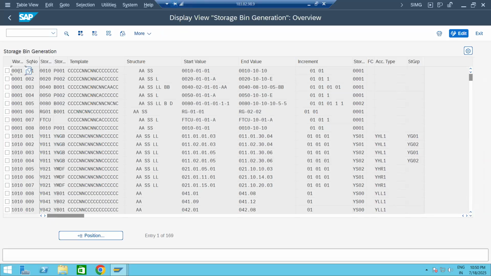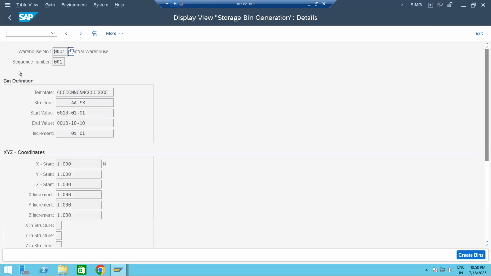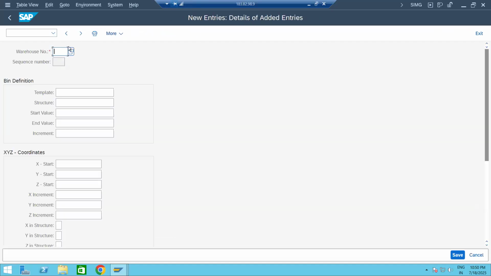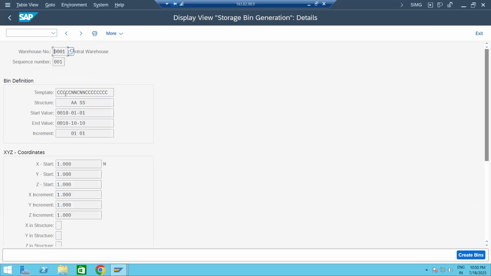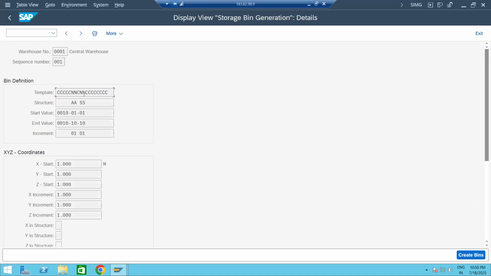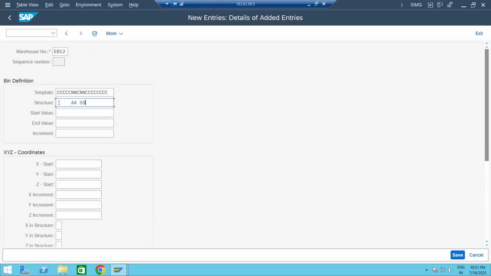We will be referring to this one. What is our warehouse? EB12. I will be using this template. The structure is this.